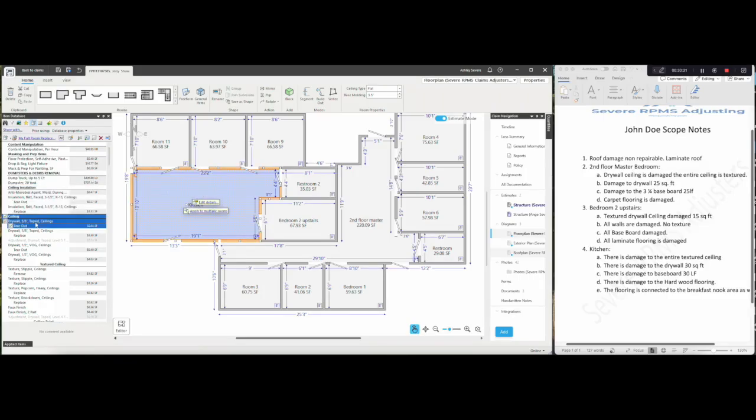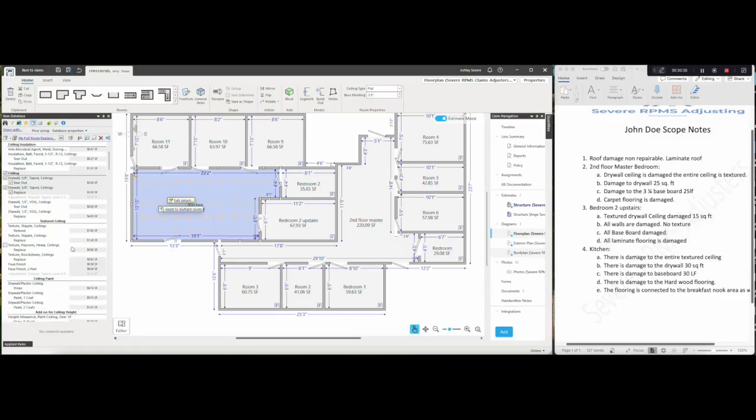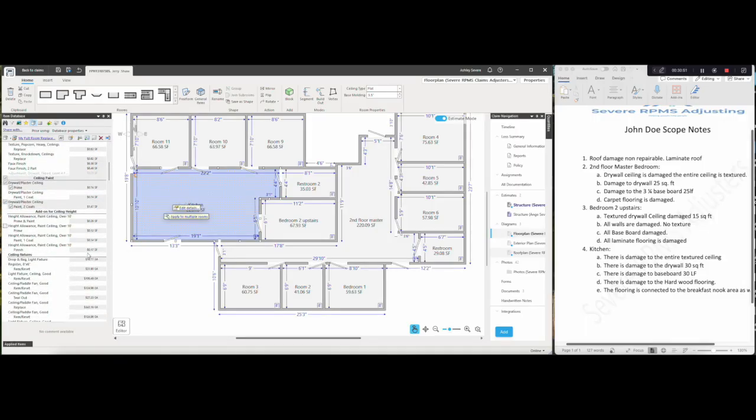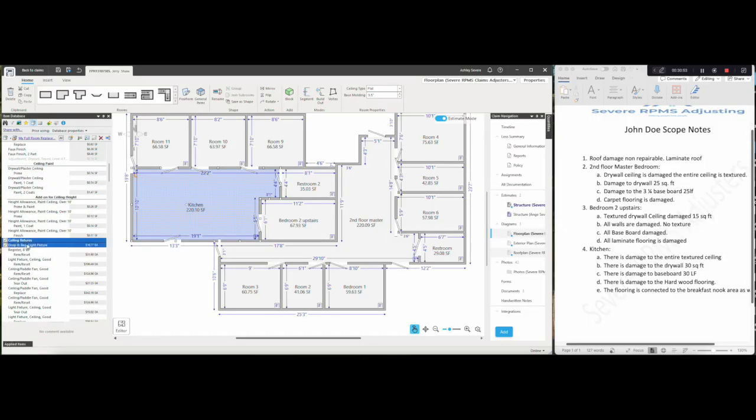And I got the drywall ceiling, the entire ceiling. There's texture. Ceiling paint, prime, and 2 coats. It's going to be light fixture. It's going to be a register. I'm going to stop at that.